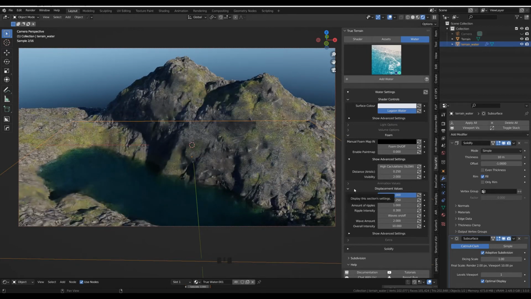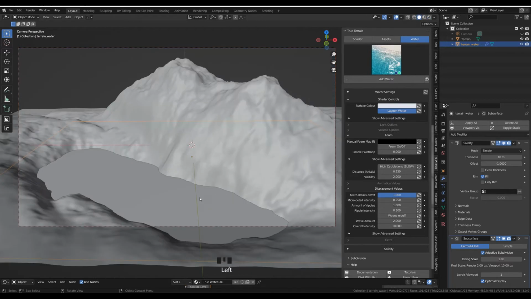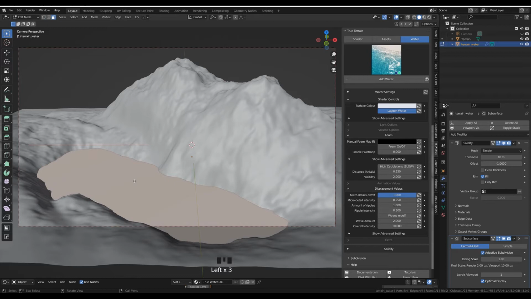The second thing we could do is, and we need to do some preparation. First of all, we go to edit mode and select the surface of the water, and this is only possible or visible because we put the solidifier on -1. I can show you, no problem at all.